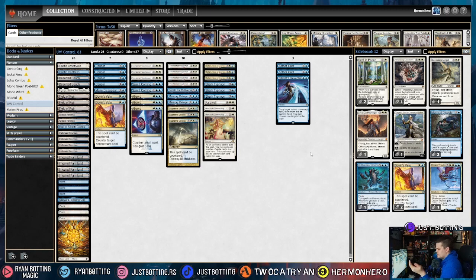Narset's Reversal is good against a lot of stuff in their deck because they have a lot of tutors, and that's really dope for us. But if they Thought Distortion us, and we cast Narset's Reversal on Thought Distortion, and really the Postborn matchup is a lot about Thought Distortion, we get to reversal that, and then they get Thought Distortion, which is insane.